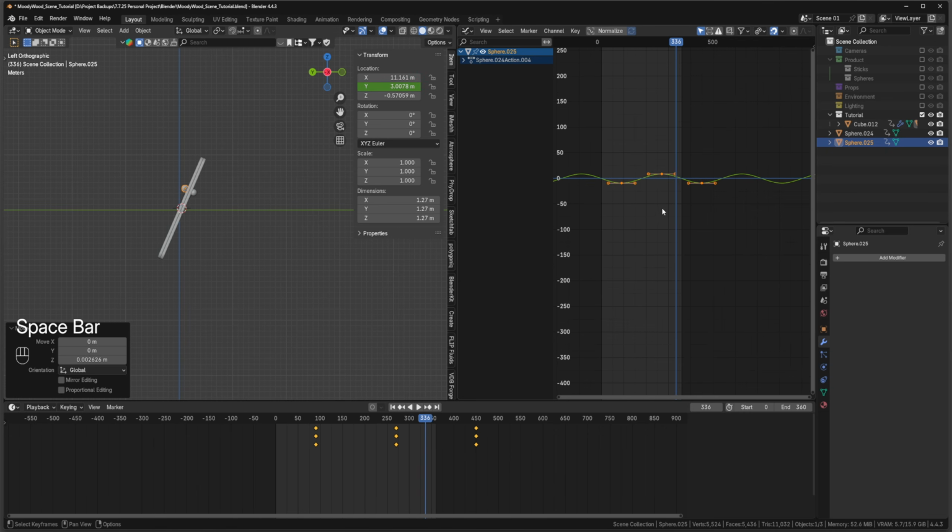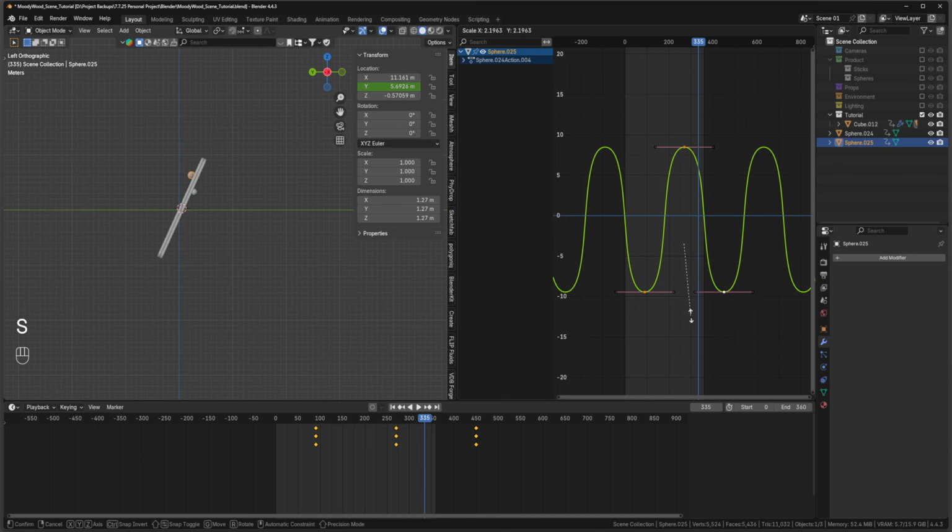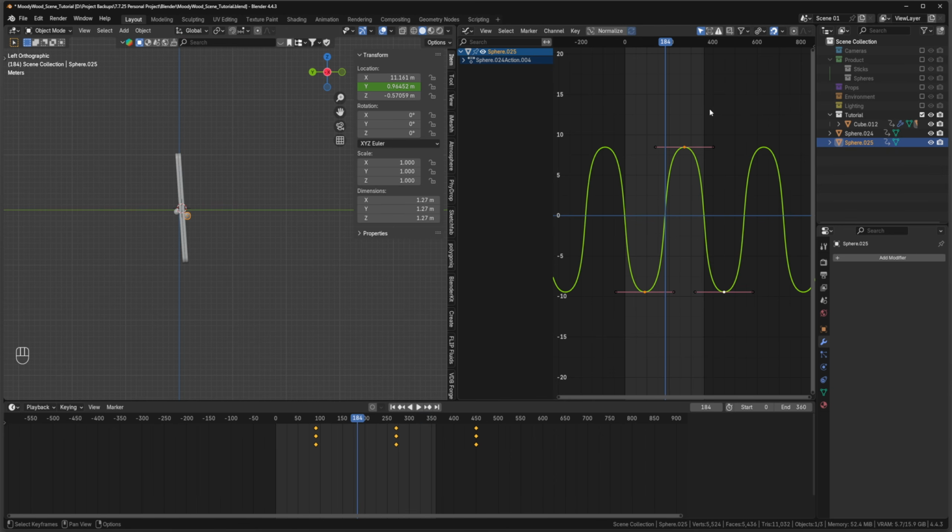You could also come up here to your keyframes. If I do A, keyframes selected. If you grab your keyframes here, let's just say if we're watching these balls go along and it's like they're rolling down to the end and then immediately coming back, you could scale this. And what that's going to do, make sure you're set to individual centers here. You can do that, I think, up here as well. Yeah, set it to individual centers.